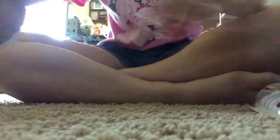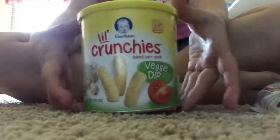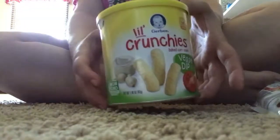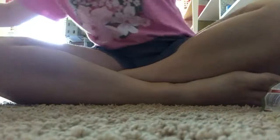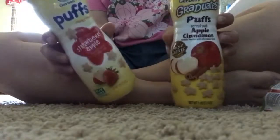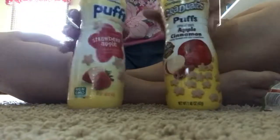And then I also found these and these were super cute. They had these little crunches and this is a veggie dip, and I thought these would be a fun little treat for my babies. And then I also got two things of puffs — strawberry apple and apple cinnamon. These are nice little things.